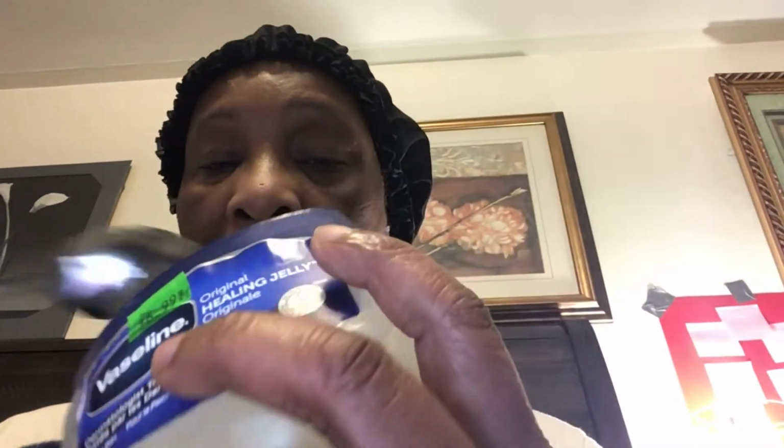And also I am going to use some of this petroleum jelly on my skin, and I use a lot of petroleum jelly on my skin. I also use aloe vera. It's good for moisturizing your skin. It's also good for younger looking skin and hydration.